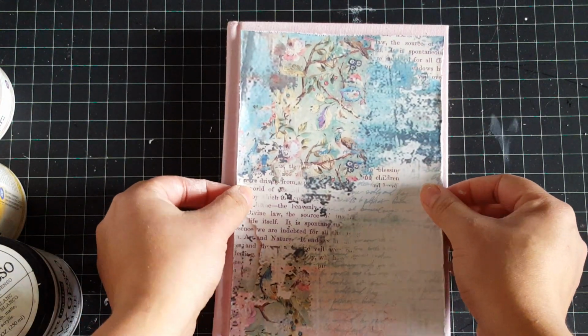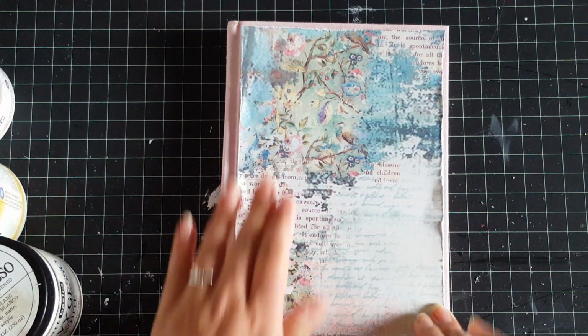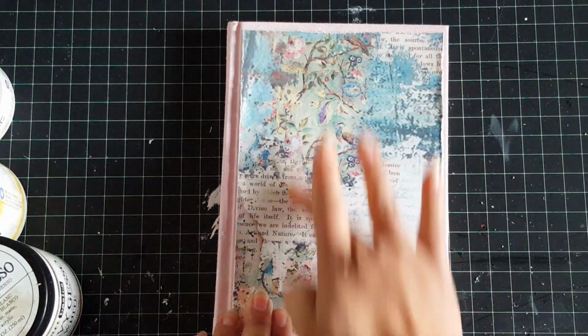And these colours are just so pretty. I love this paper pad. It was so hard for me to cut into it. Get all them down.